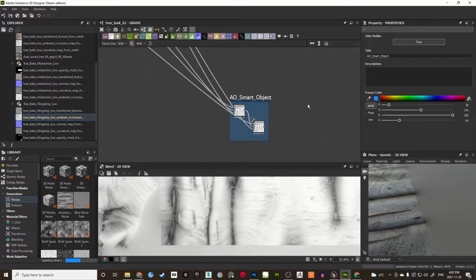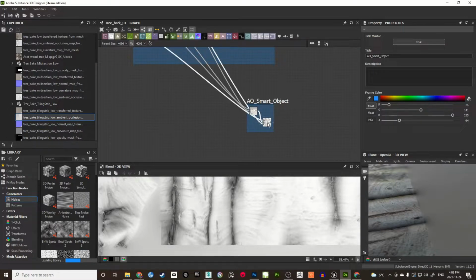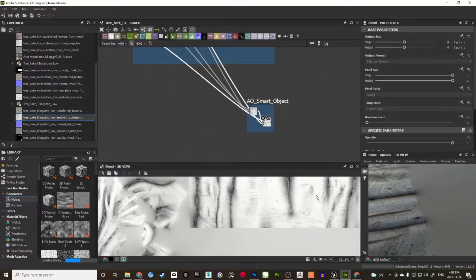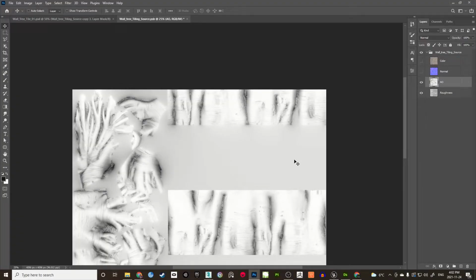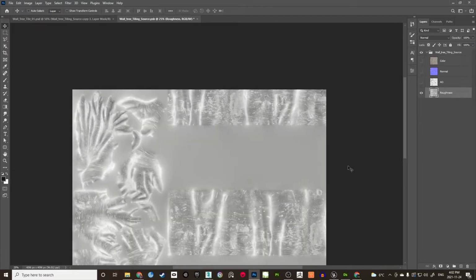We're not exporting this. This is just for the smart object. So just double click on this, copy the AO in Photoshop, just paste it. So this name goes here and delete this layer.